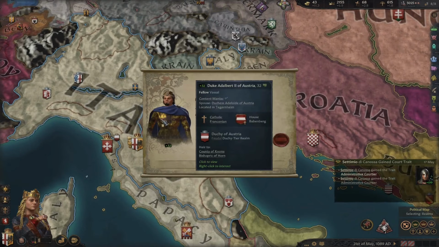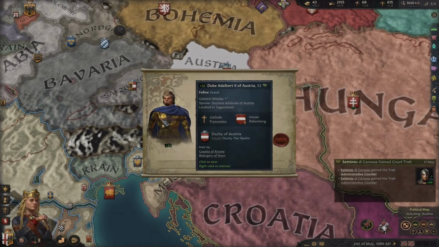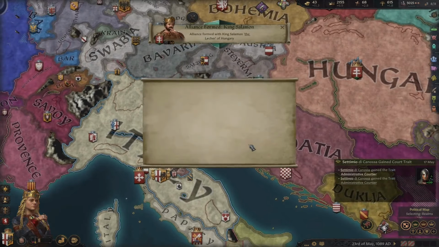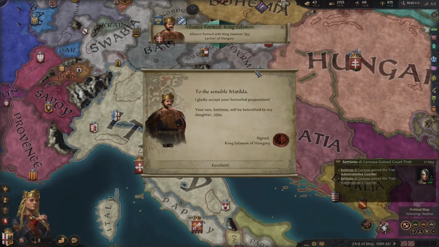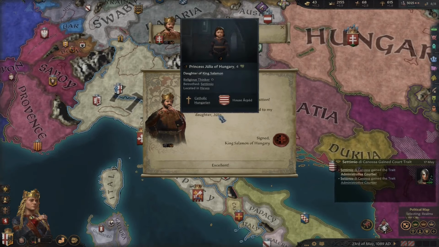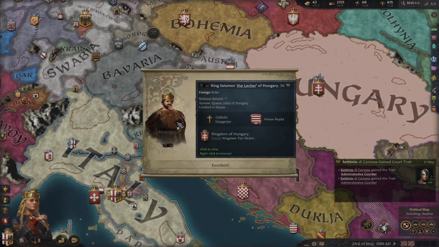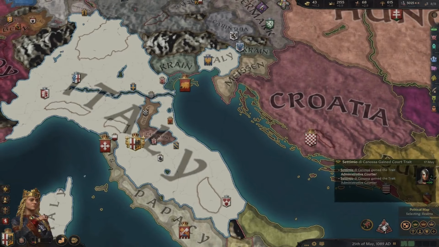Okay, excellent. Excellent. Duke Adalbert of Austria. Okay, so he's Austrian. Okay, so we did get Julia, yes. We have an alliance with the king now. Excellent. Excellent. Those are two powerful alliances.